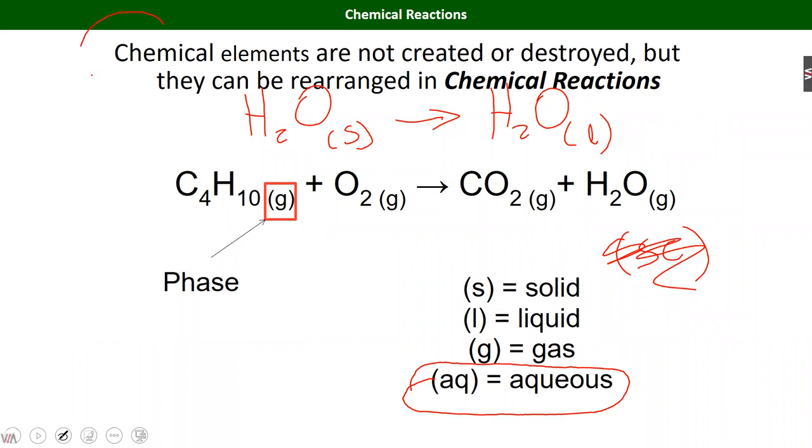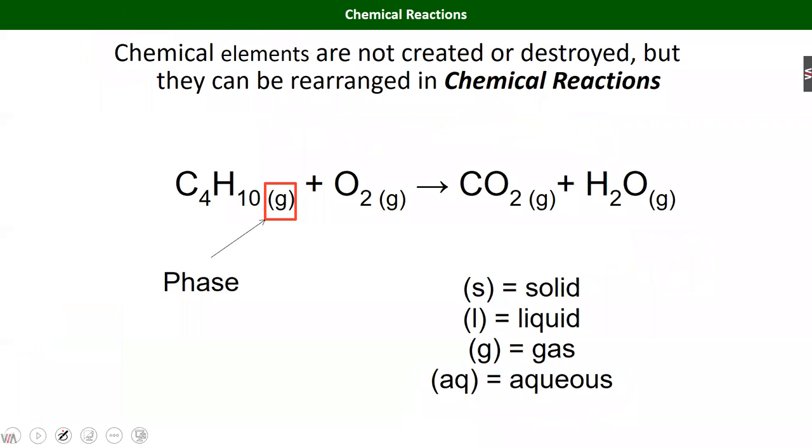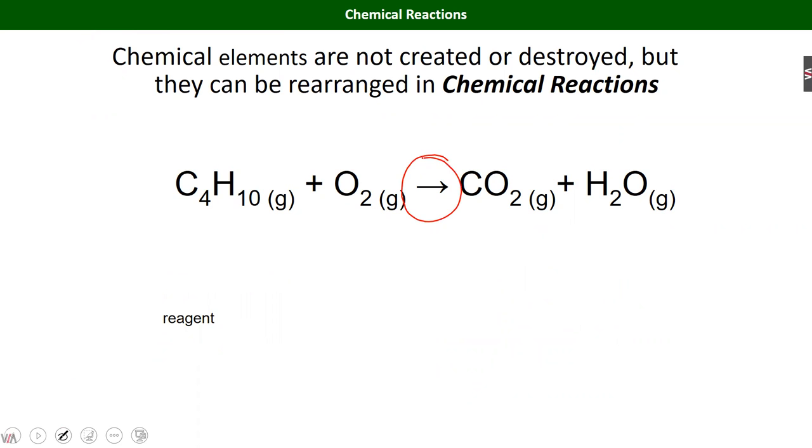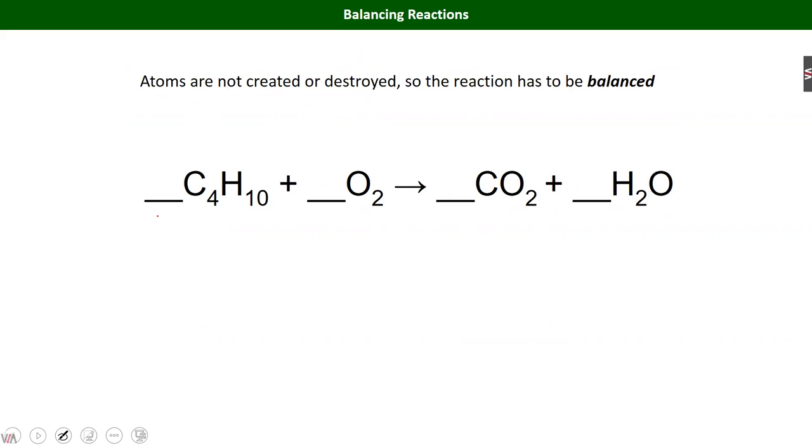All right. If chemical elements are neither created nor destroyed, what does that tell us about this reaction? It means that there's something wrong here, right? Because we have four carbon atoms on the left-hand side and only one carbon atom on the right-hand side. So in other words, this arrow isn't really an equal sign yet. In order to treat it like an equal sign, we need it to be the same on both sides. All four of these carbons have to go somewhere, so we have to have at least four carbons show up in our products. And that process is called balancing.